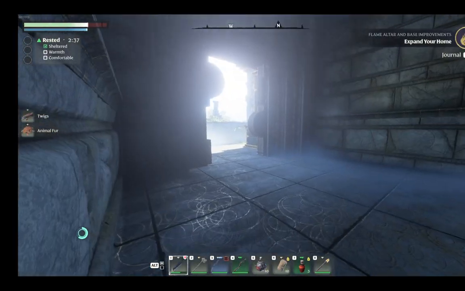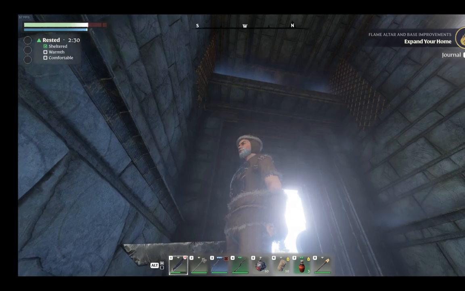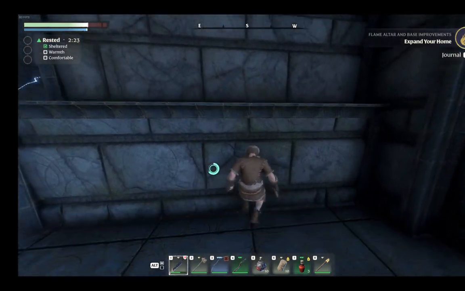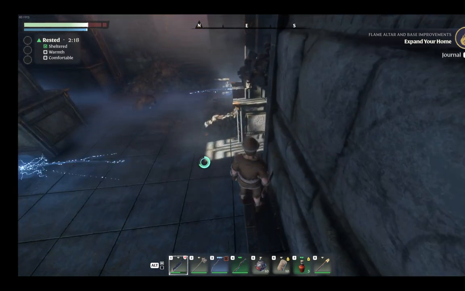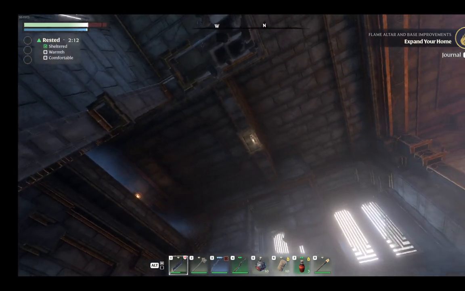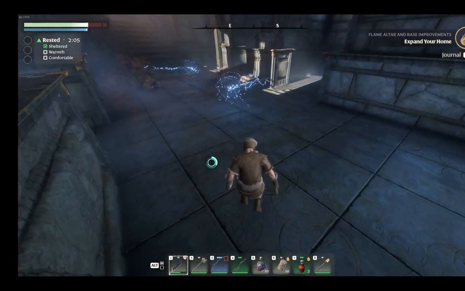Oh, this is the one with... Yeah. I didn't get up there. But you don't need to get up there to rescue the hunter. I did spend quite a bit of time trying to get up there once, because right there is a hook. But I can't seem to figure out how to get up that high.